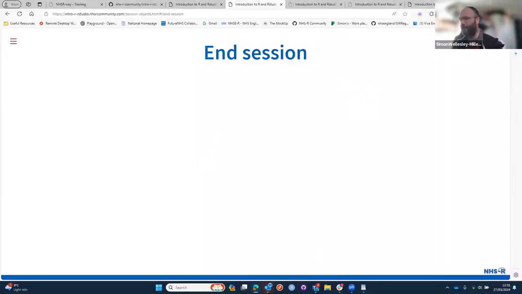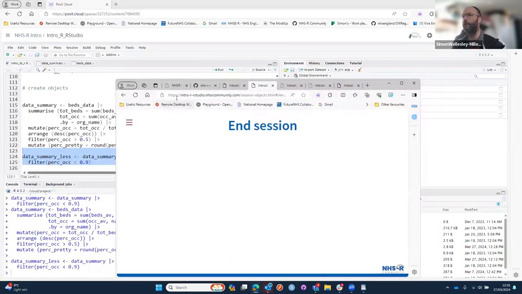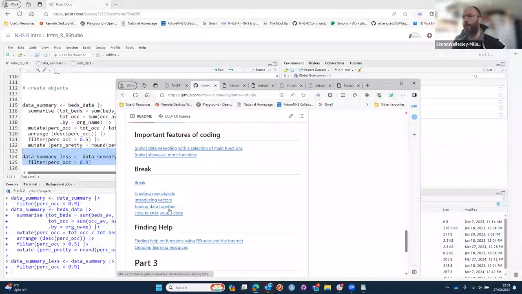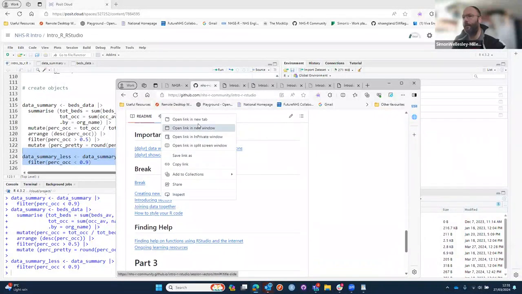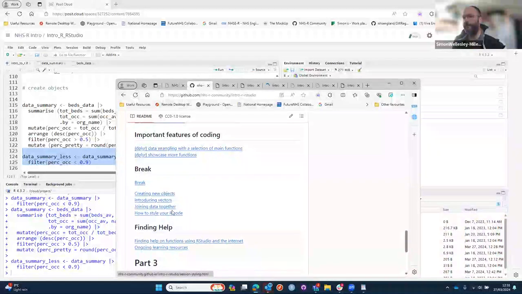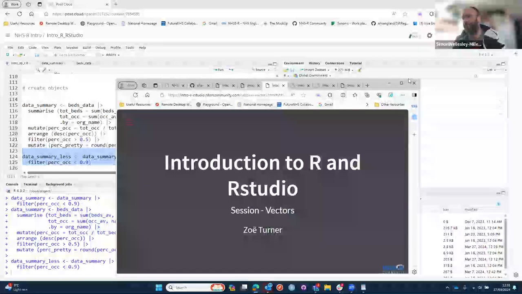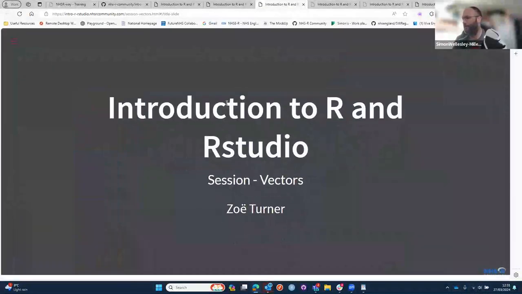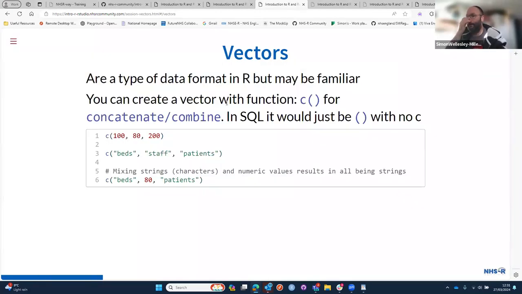How are we doing for time? We're doing great. So let's go back to here. Where are we? Vectors. There we go. Oh, we're doing good. Doing vectors. And then I'm going to get joins in, or we'll start on joins just before lunch, because who doesn't like doing joins?